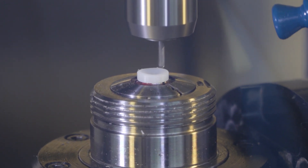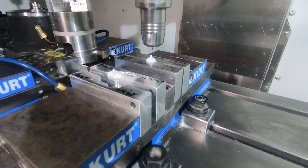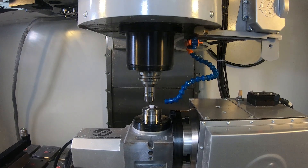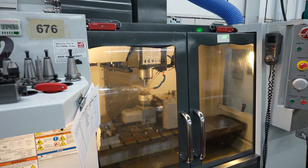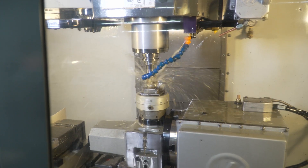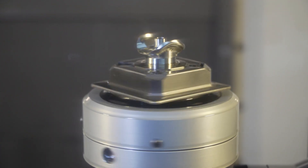In the Haas machines, the VM2 and the mini mill, we do the bearing surfaces as well as the bonding surfaces on these implants. We have two VM2 machines as well as two Super Mini Mill 2s in the arthrosurface bone implant cell. In that cell, we start with bar stock and we end with a finished implant. We use a 3+2 on the VMs, which allows us to machine all the surfaces on the first side of the implant, and then we use the Haas Super Mini Mill 2s to do the 3D bearing surface on the opposite side.